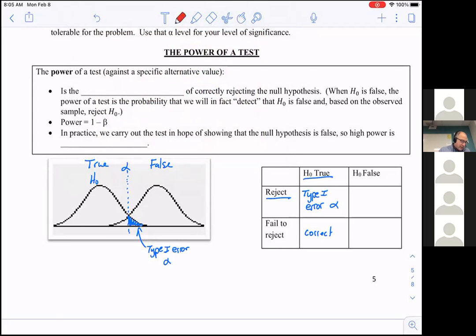Over here on the left-hand side, this little area right here. So let's say I got a mark right there. Okay, obviously, if I was comparing that to my null hypothesis, this is not going to be rare at all. So that means that I would fail to reject my null hypothesis. But in reality, I would need to reject that. But in reality, it's actually very, very rare. So that is going to be my other type of error. This is my type 2 error.